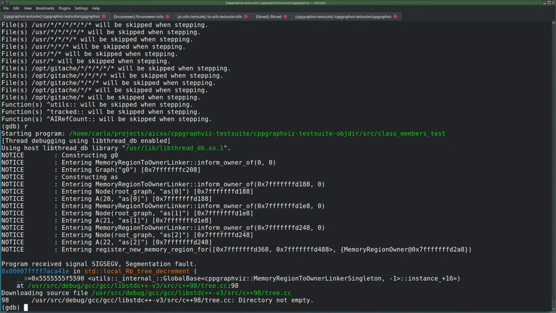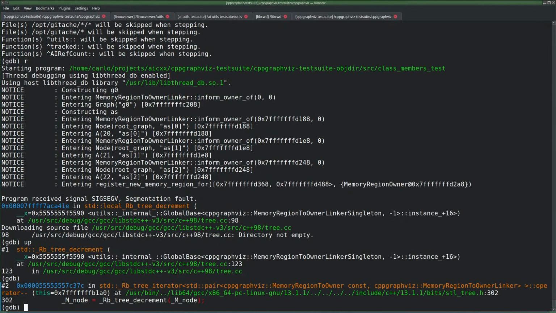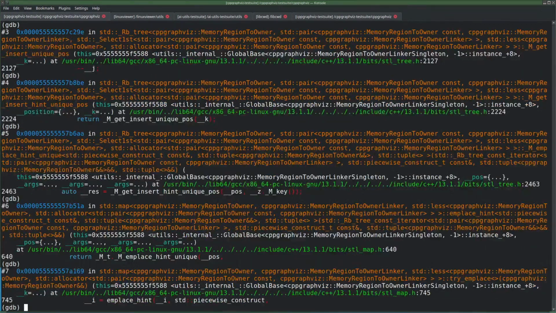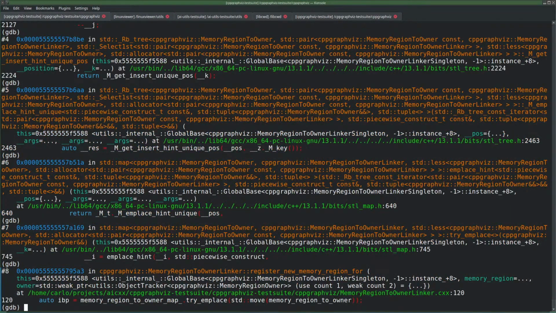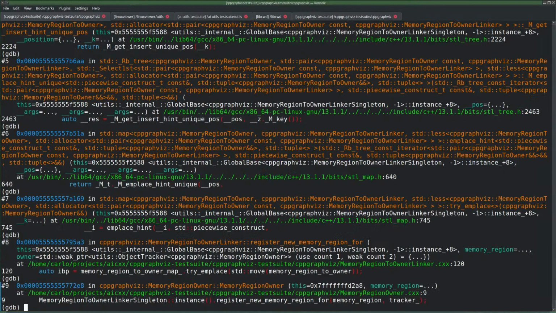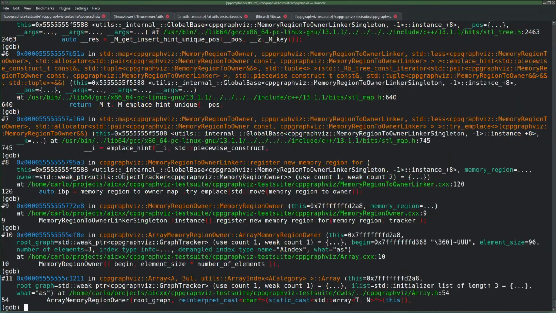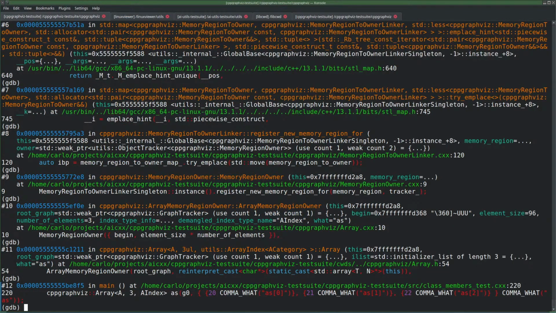I didn't change anything except making that thing a singleton and it starts crashing. Wow. Okay, that's shocking.